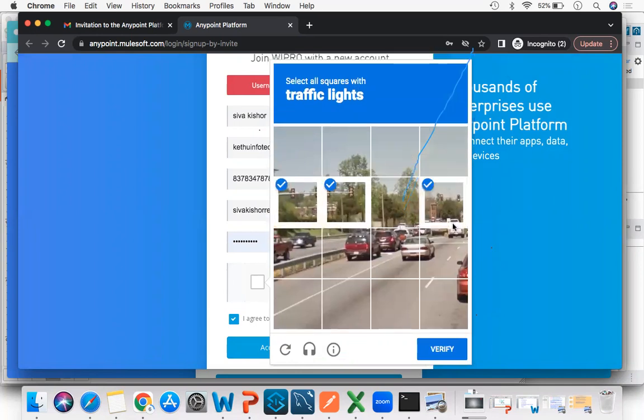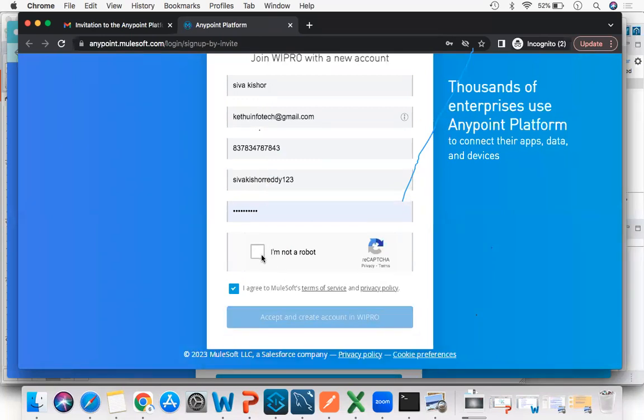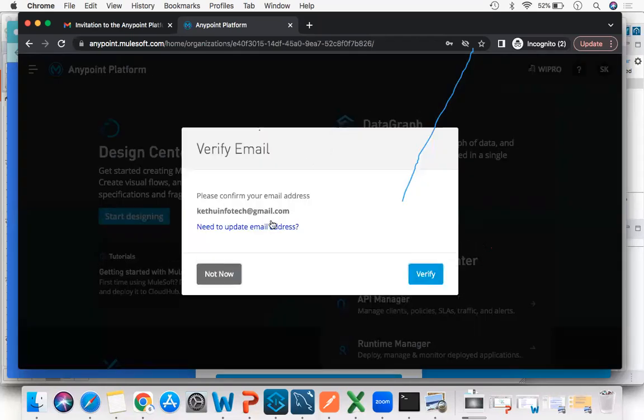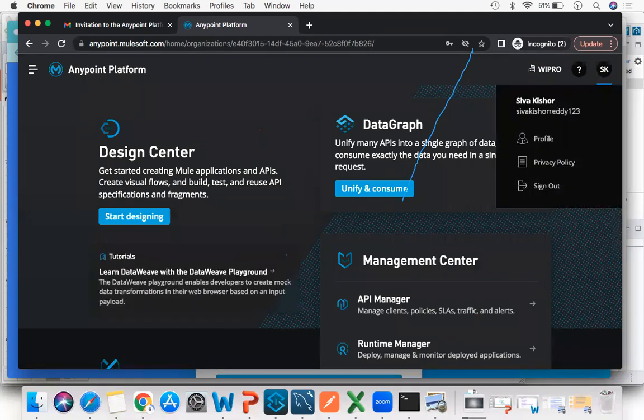Okay. So it will create the account. Can you see? Here the account name is Wipro. Okay. So your username will come here.